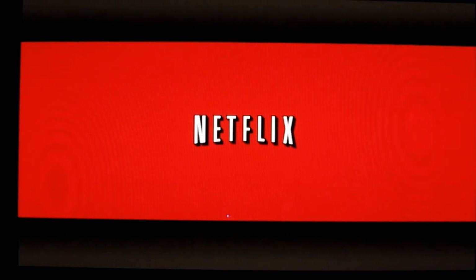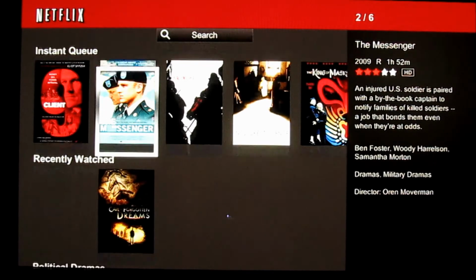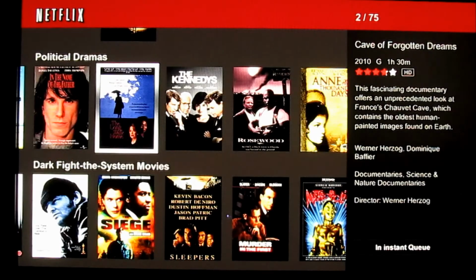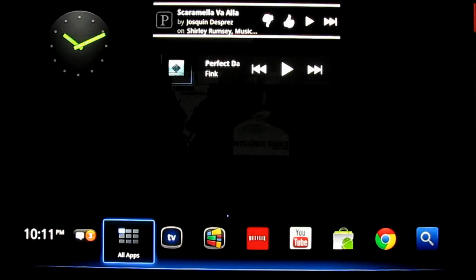Netflix works pretty much the way that you would expect it to. If you're a Netflix subscriber, you can go there, and the app has been updated a little bit for 3.1 Android here, but works essentially the same. It's a little bit stripped down and simplified. You get your instant queue, recently watched, and so on, all the categories, and a search function up top. It's nice and clean, and Netflix is still fun. So if you like Netflix and you're not interested in searching across other content sources, then that's very nicely integrated into Google TV now.